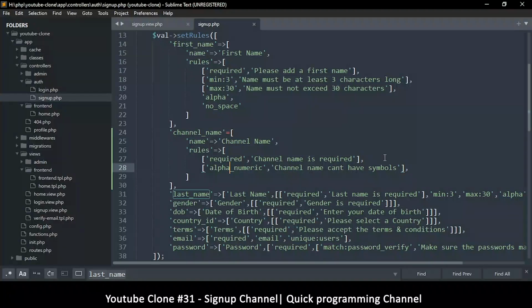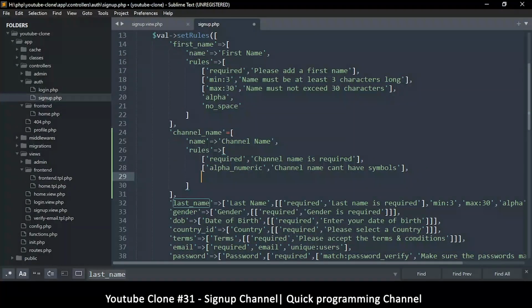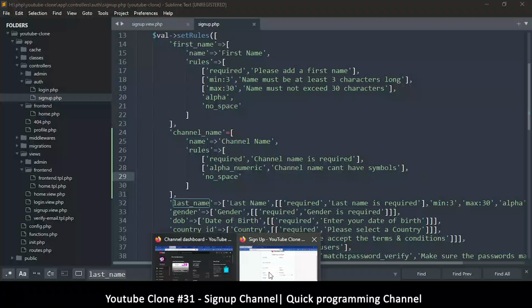We don't need spaces as well, so no space is a thing. Let's just say no space, and we can just do it like that, right? These are rows as well. It's not an array, so it will use the name here for the error. Okay. So yeah, that seems like the thing.